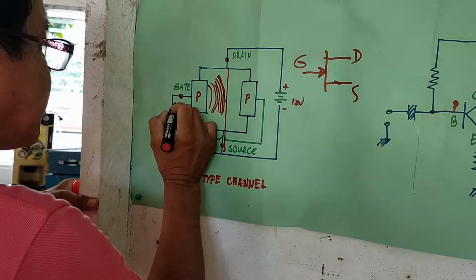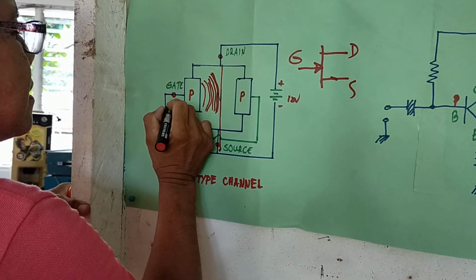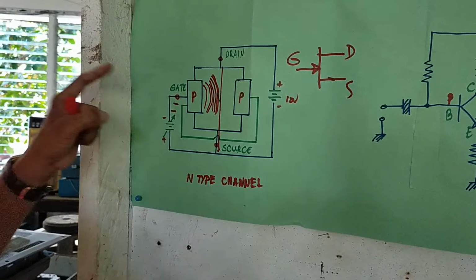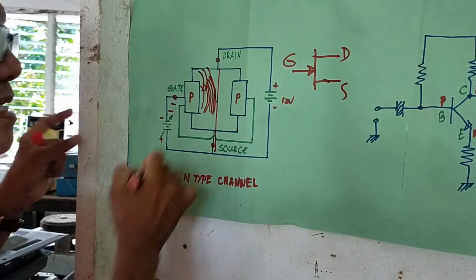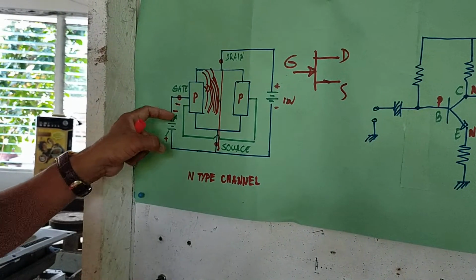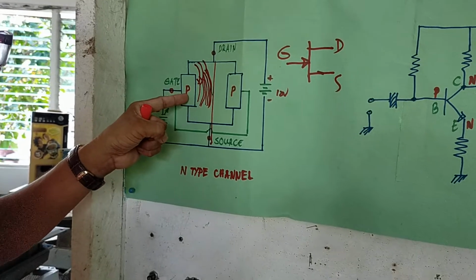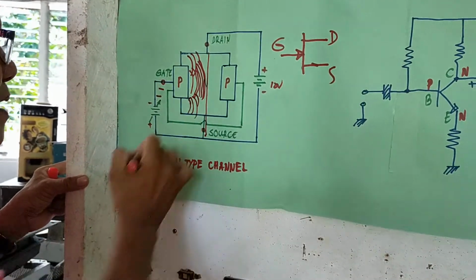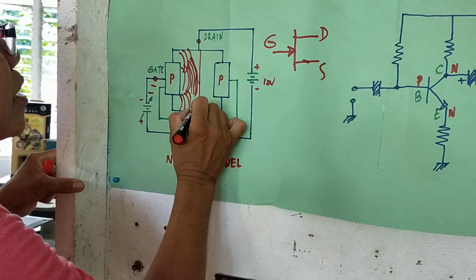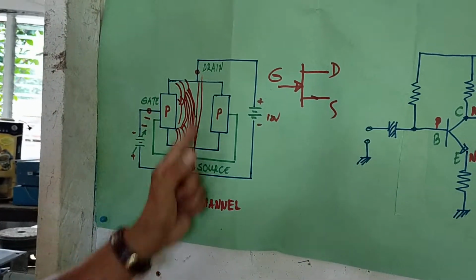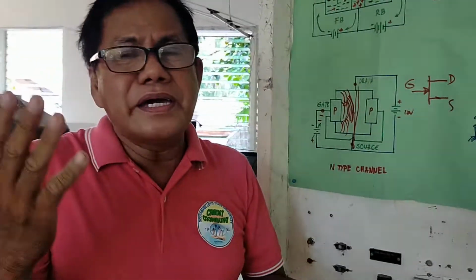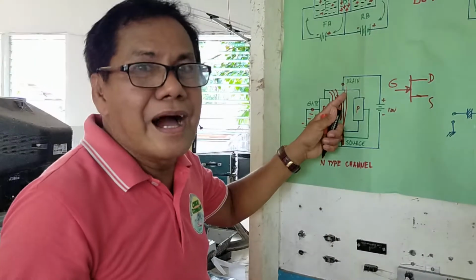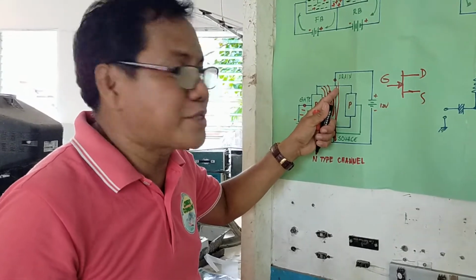But if the voltage here is a bigger negative voltage, there is lesser electric field, which will control the positive of this gate. So there would be a lesser amount of electric field. In that case, there is a large amount of current. So the flow of the current here is only one: either the flow of electrons, because N channel allows the negative current or the electrons to flow.